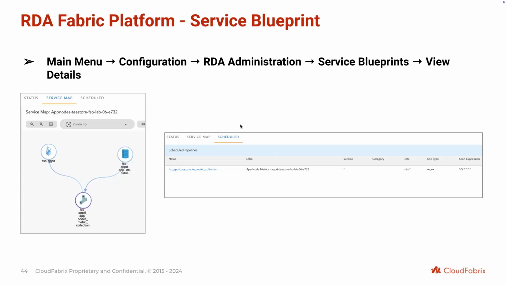And then, if the pipeline is configured as a schedule, when you click on the schedule tab, it shows you the pipeline that is configured as a scheduled pipeline. Also, it will show you the version, at which worker site it is going to be executed, and what the schedule is. The schedule is a cron expression based schedule. So if you are aware of cron, it works in exactly the same way.